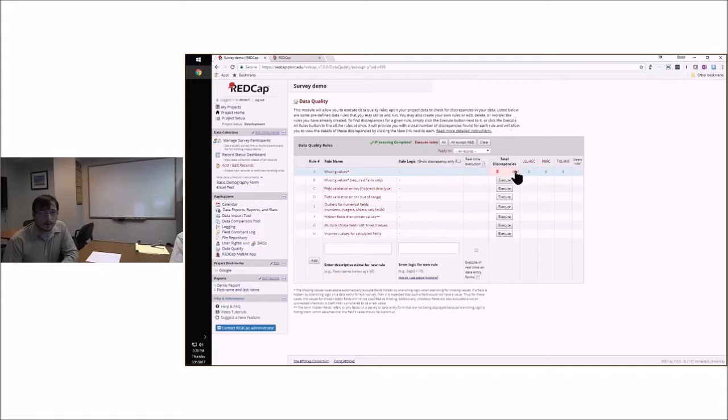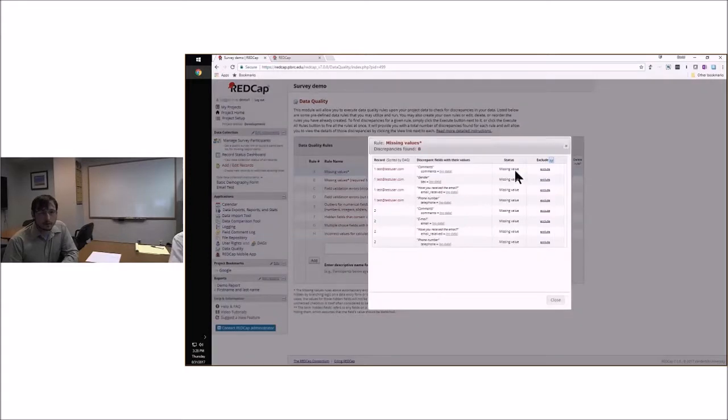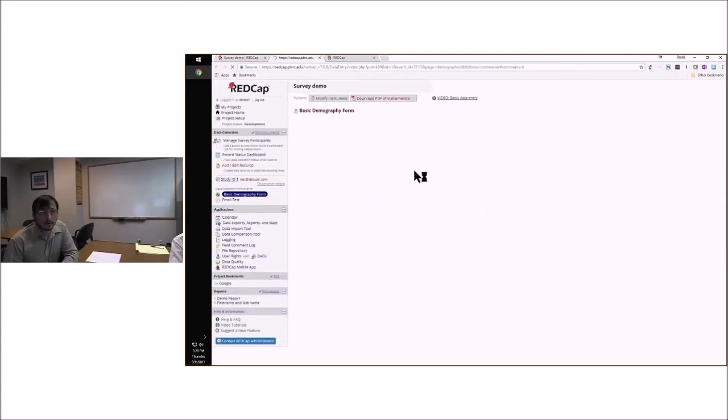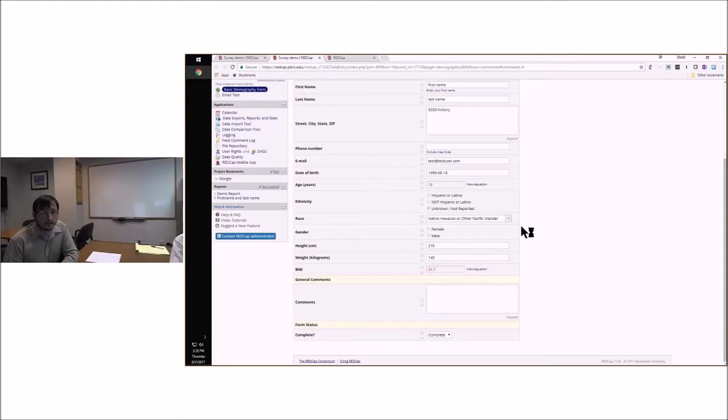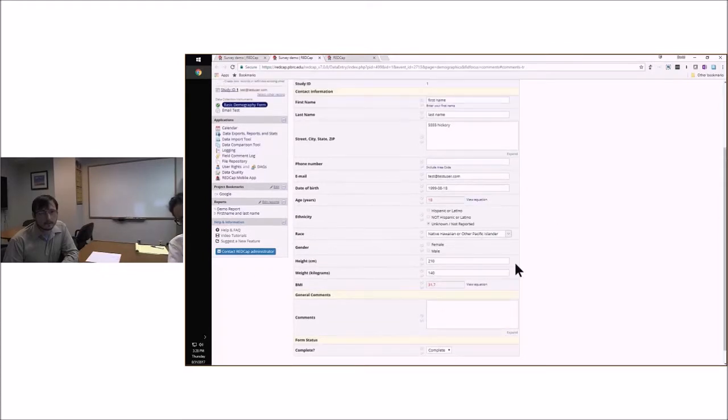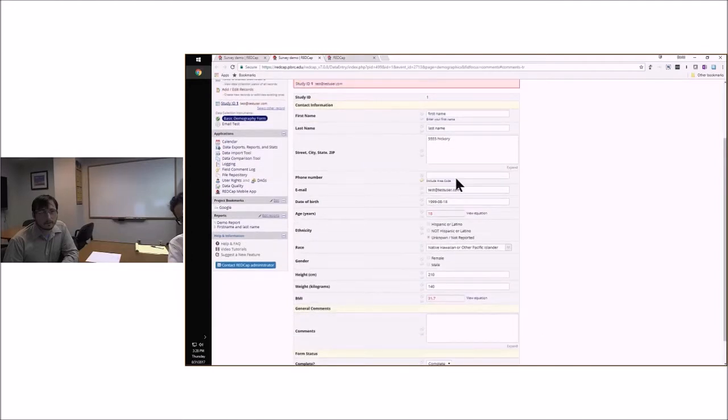Why? And then you can click on view. It'll show the fields that are missing data. And if you wanted to, you can click on one of these right here, and you'll be brought to the record. So clicking on that, brought to the record, and you should be able to see where it was at. I forgot which field I clicked on. That's probably phone number. But yeah.